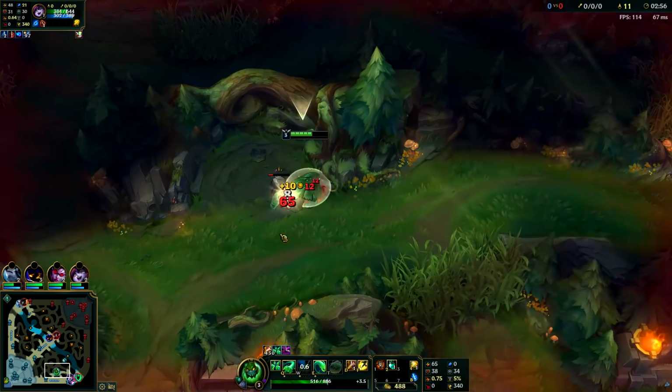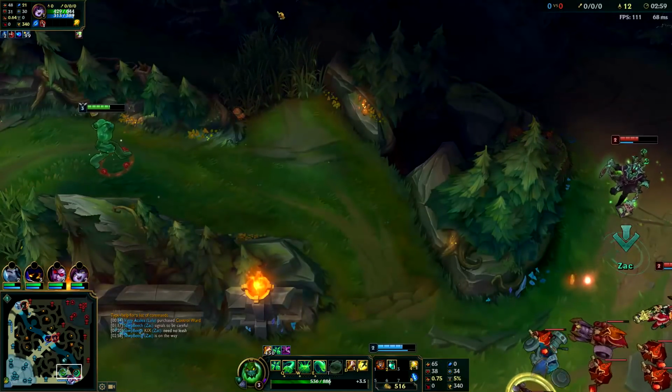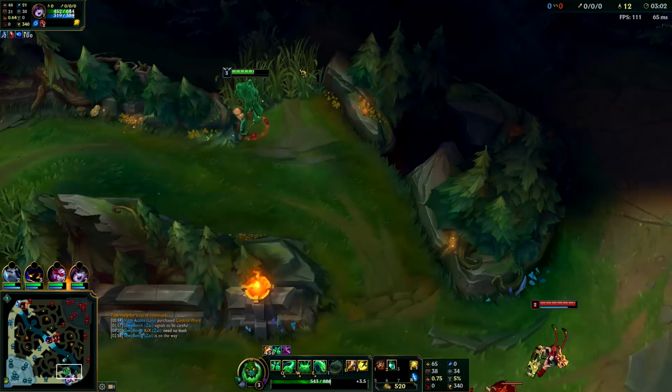At this point, I highly recommend ganking the enemy bot lane. They never see it coming. Plus, since you have all 3 abilities, it's a really cheesy way to get a quick kill for your bot lane.